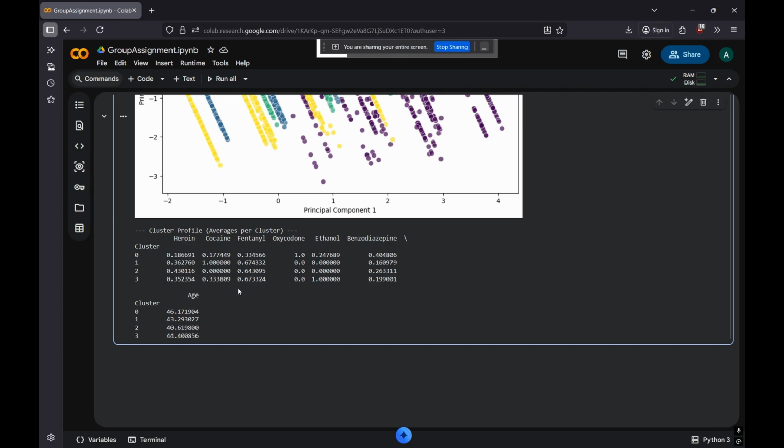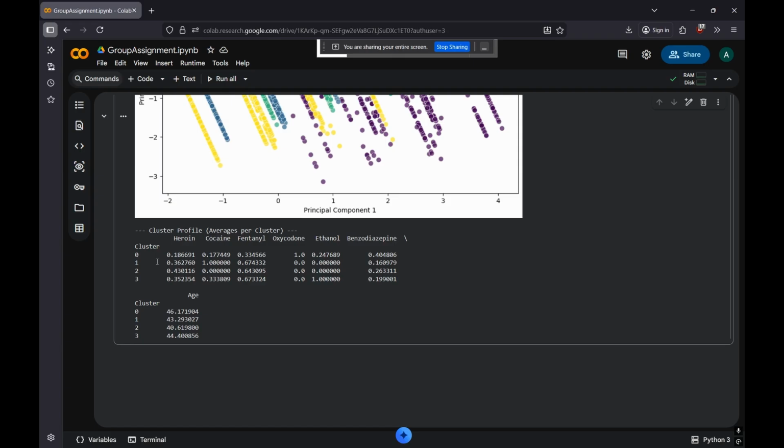And this cluster generally represents more opioid related cases just because oxycodone is pretty high.